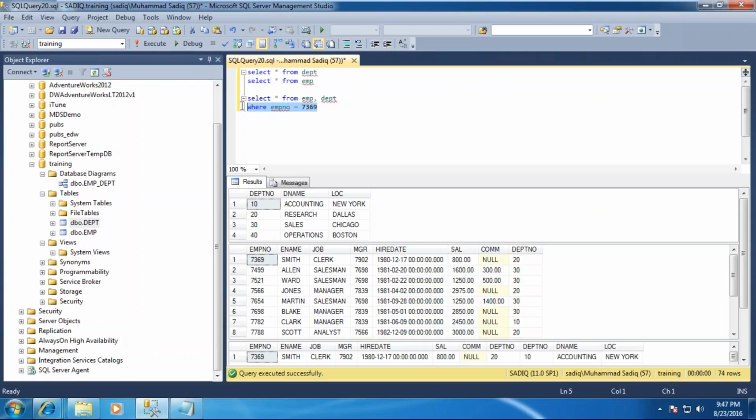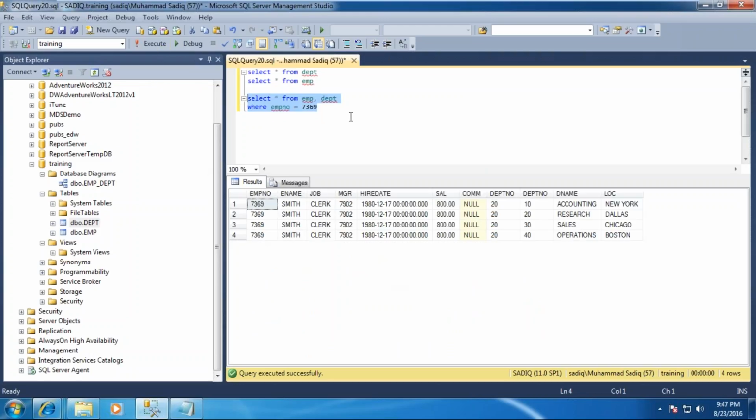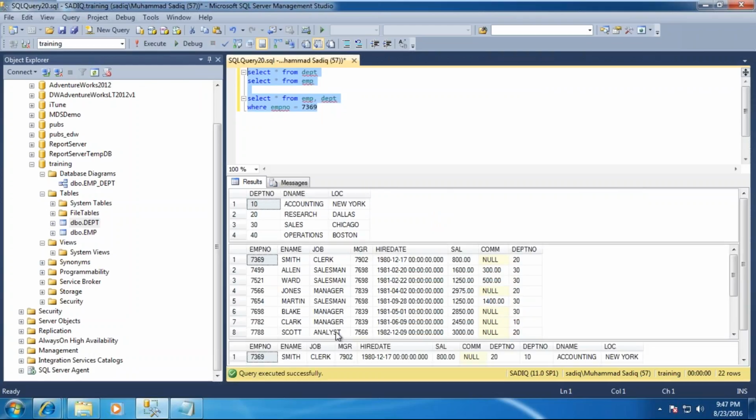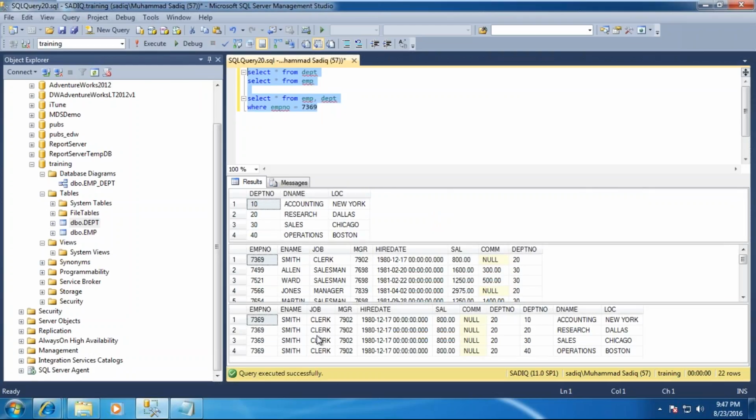What I'm going to have here is 4 rows for this employee, 7369. You see here the department number is 20.